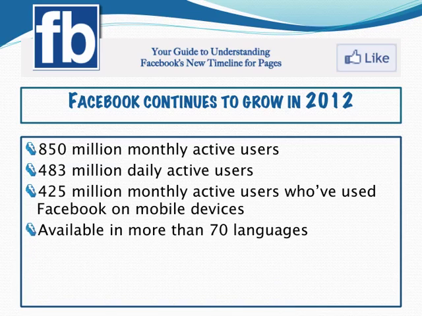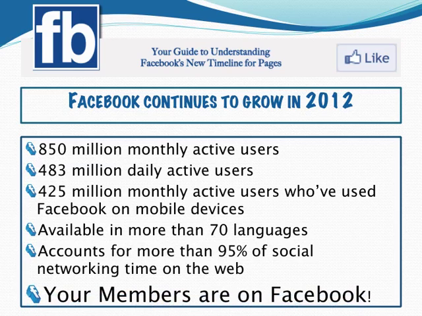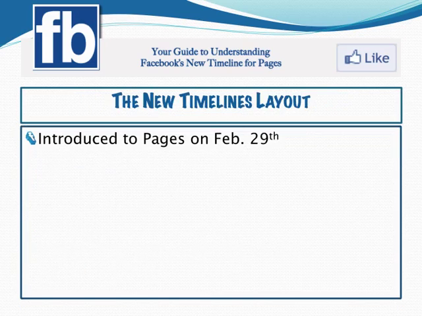Facebook is available in more than 70 languages, and accounts for more than 95% of social networking time on the web. So people go to Facebook when they want to interact socially more than any other place on the web. And more importantly, your members are on Facebook. And if your members are on Facebook, then definitely you and your ministry need to be on Facebook.